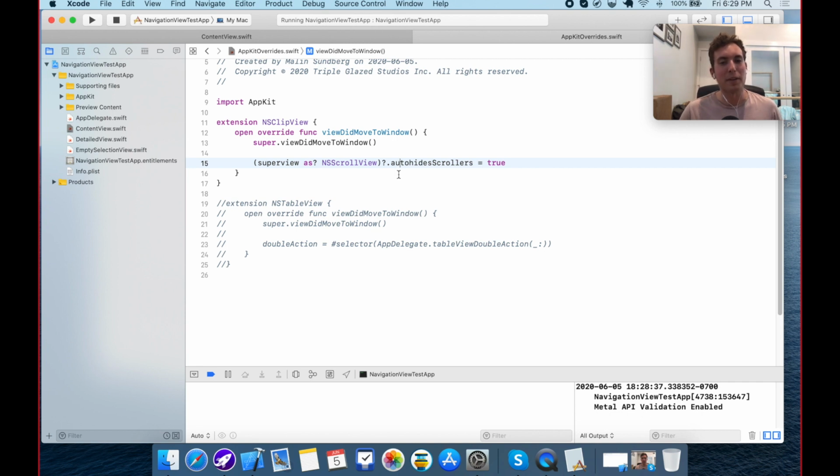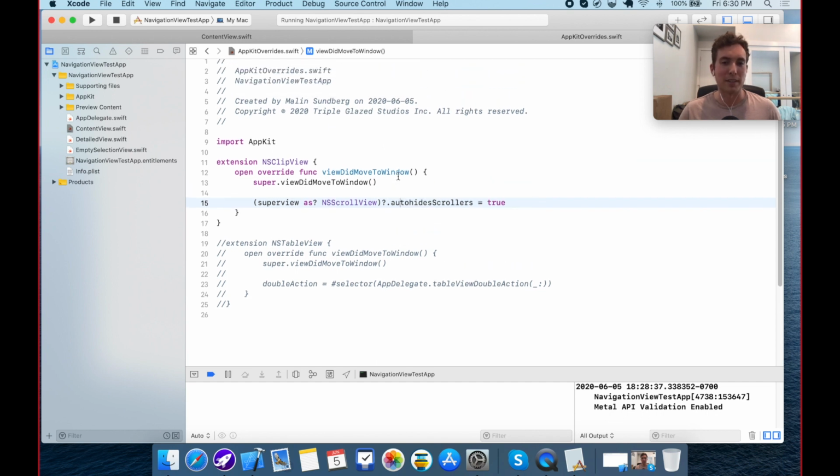Overriding a method on an existing class in a category is very weird to do, which is what you're doing here, and it has its own host of problems. For example, if you were to put this into a framework and ship something like this, it's not clear that the category would actually win, because you're overriding the same method on a clip view. So it's somewhat indeterministic whether you'd actually get this category to do its thing. So it works in local projects, but in a framework case, it would be frowned upon and might not work. So it's a solution that would probably work in your project, but it's certainly not a long-term solution anyway.